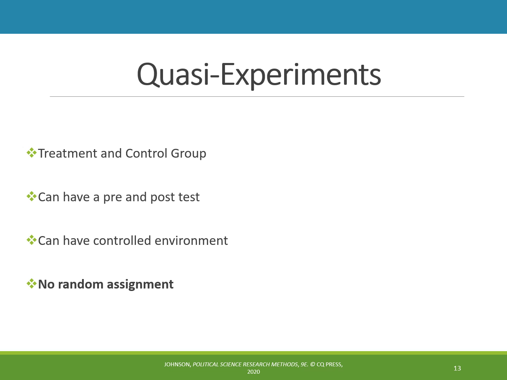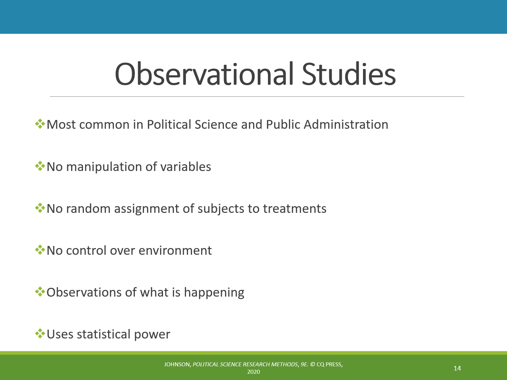But it still is a viable research design, and it still leads to the development of new knowledge within whatever discipline of study you're studying in. So now that we're done talking about all the different forms of experimental research, let's talk about something that I'm sure you all are a little bit more familiar with in political science and public administration, and that would be observational studies. This is the most common form of research that you see in political science and public administration.